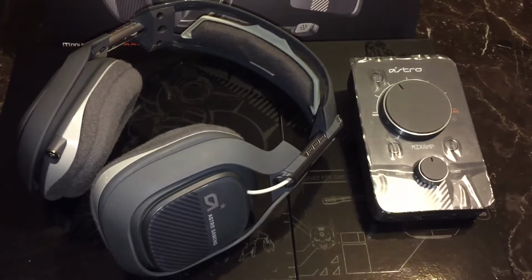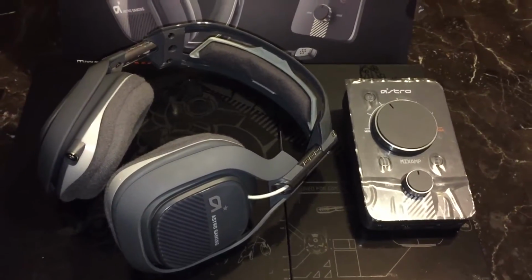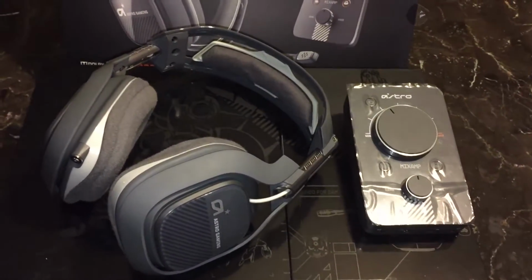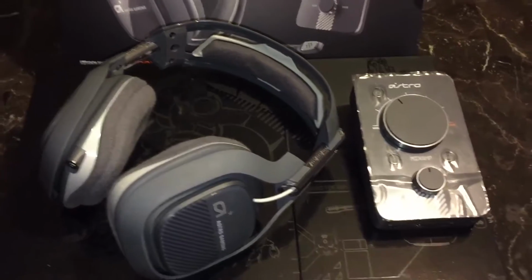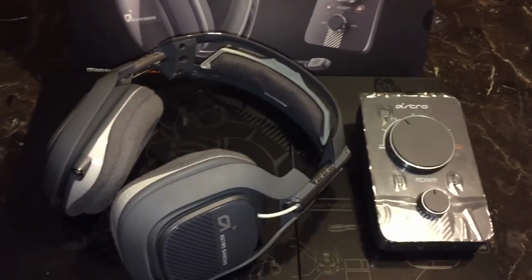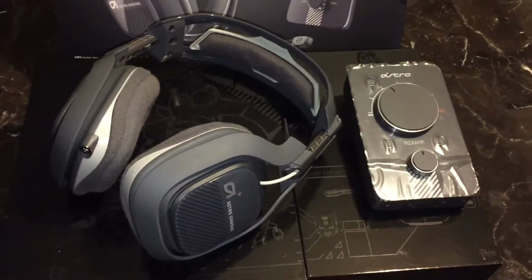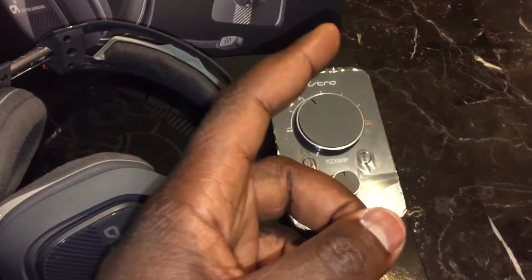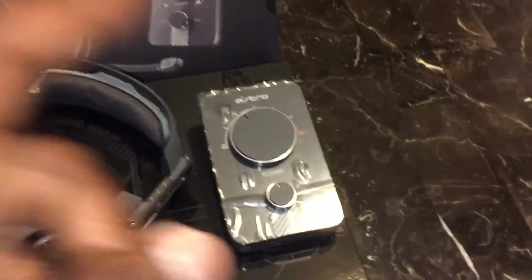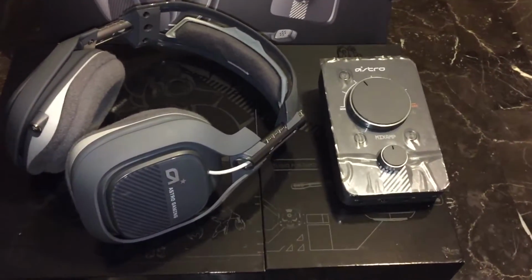Because of your EQ, you can flatten everything out and make everything sound the way you want. It may not be as much bass as some people may want, but for gaming, and I'm a bass head, plenty of bass. Happy with the amount of bass I get. This is exactly what I'm looking for. You see all the headphones I have. I hooked them up to this mix amp, and I have a DAC amp set up in there. I'll listen to them on that, and I even hooked up my DAC amp after my sound card. I listen to it with my DAC amp connected to the sound card, and I have my mix amp from here going directly to my sound card also. So I listen to things various ways just to see how it sounds.